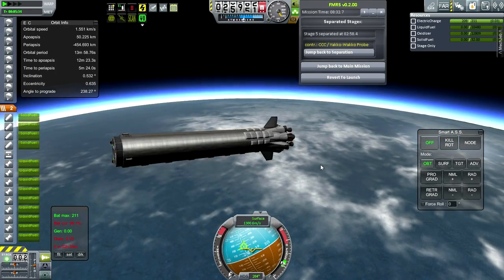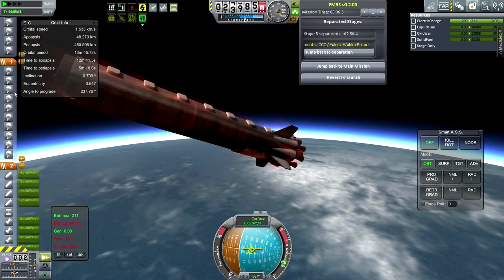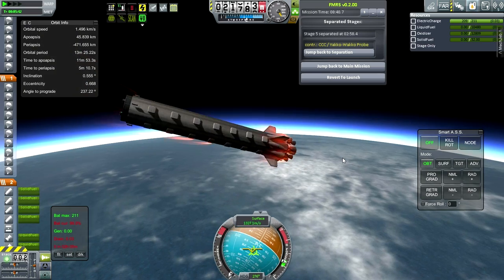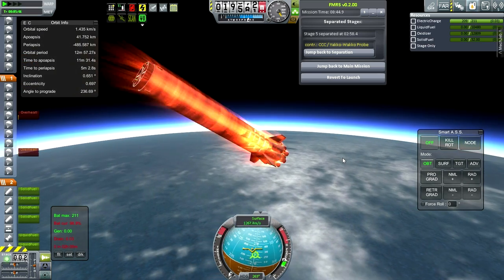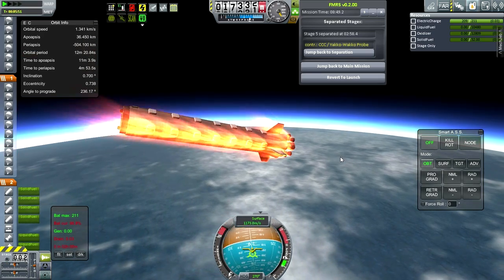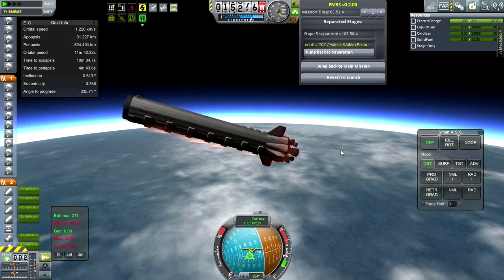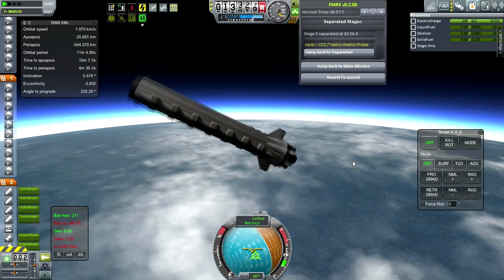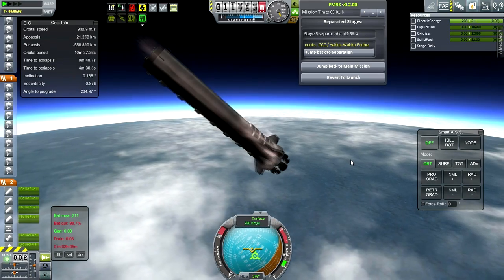Okay, heating. Gotta keep an eye on the parachutes to make sure they don't overheat. Oh, we got a little bit of that, but the spinning is helping with that. Deliberately keeping this thing spinning so that none of the parachutes overheat. Well, okay, that's all that. Still spinning quite a lot. Hopefully that won't cause problems with the first set of parachutes, which will deploy momentarily.